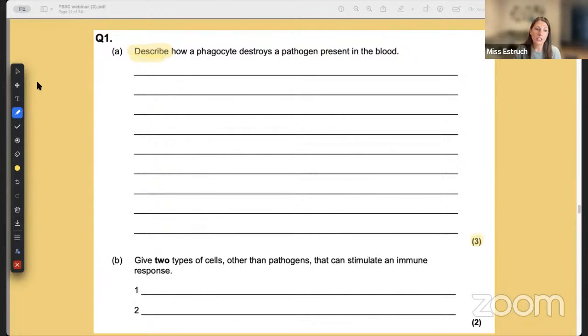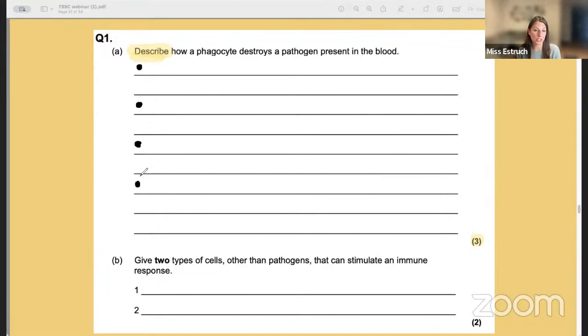And when you're answering exam questions, unless it is one of the 6 markers for OCR or the essay for AQA, you can bullet point your answer. So for a 3-mark question, you're looking to have at least 3 bullet points. If you can, add in a 4th one as an insurance, just in case one of them wasn't worth a mark.